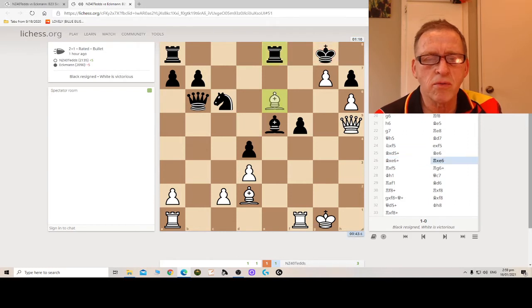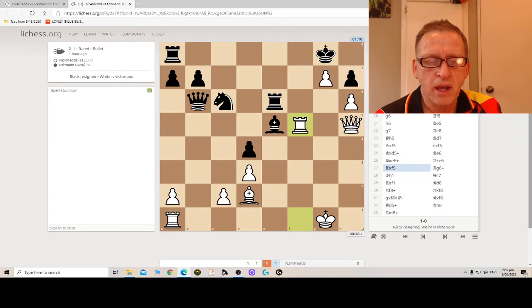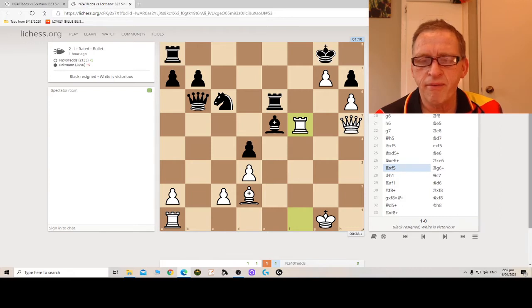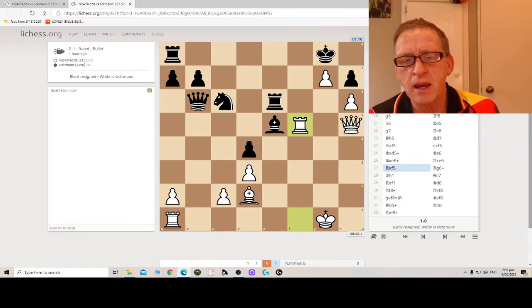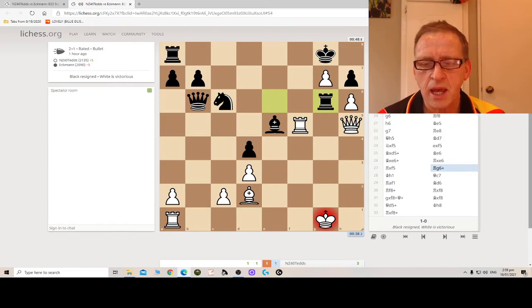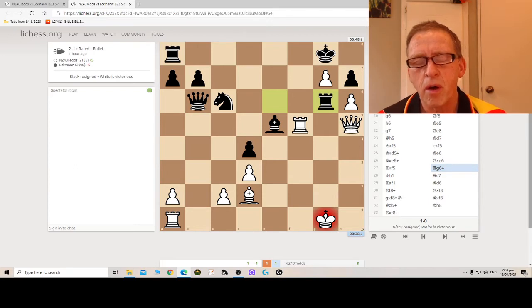Bishop e6, rook e6, and then I have rook f5, just wanting to double up rooks on the f file for rook f8 check, etc., gaining a queen. But I also threaten, of course, queen f7 check. So here comes rook g6 check, and really this is probably not very good for white, but I couldn't see much else to do.